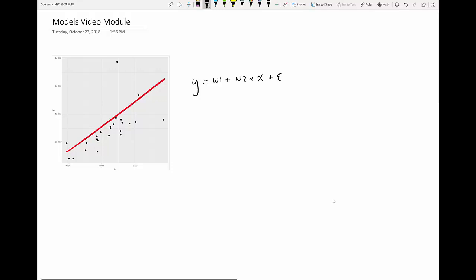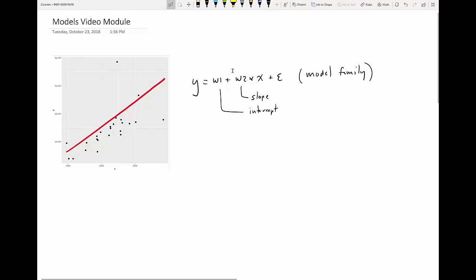So in our terminology, this is what we would call a model family. It's a model family because we have a parameterized set of models. We have w1 and w2 as the two parameters, where w2 is what we think of as the slope and w1 is the intercept.